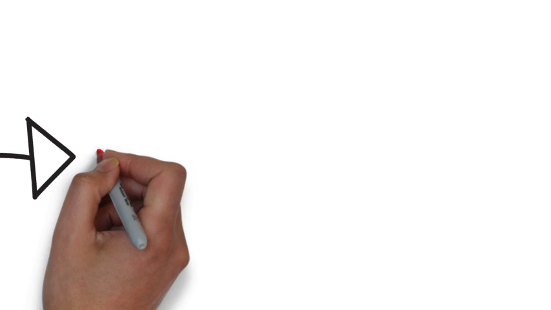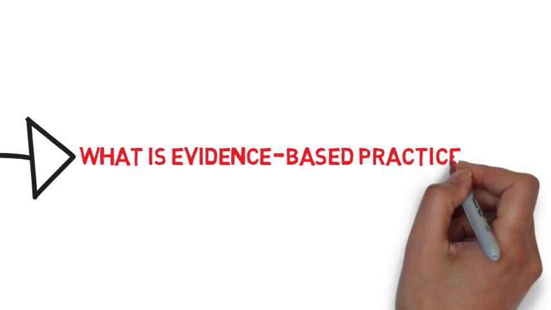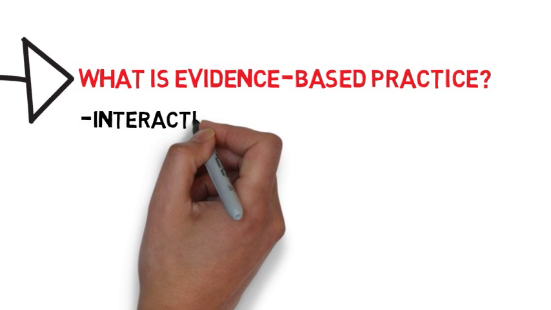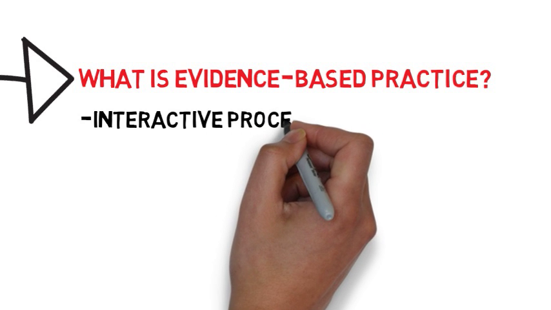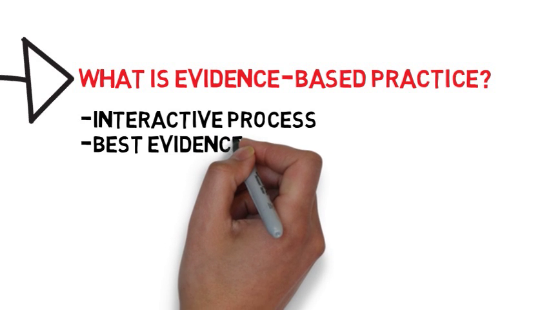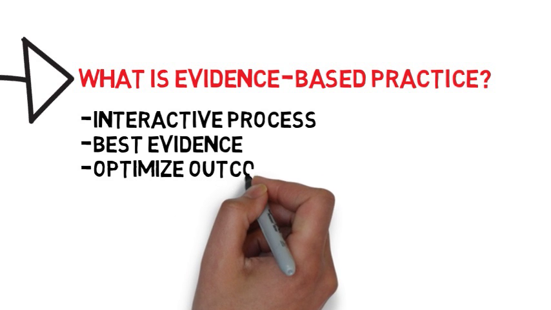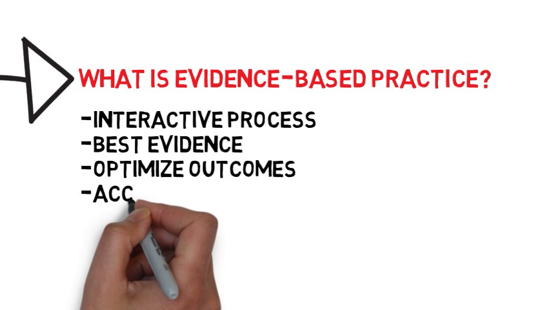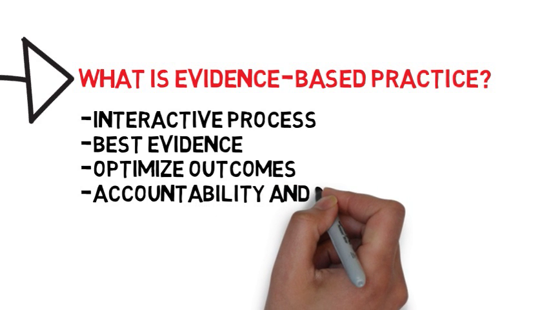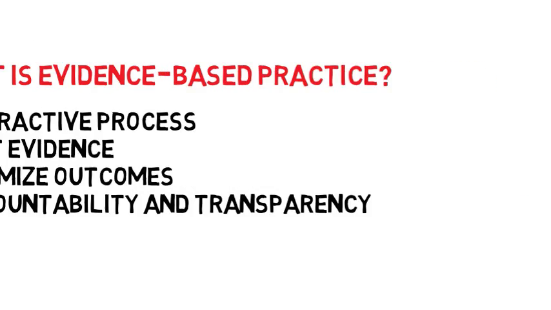To begin, what is evidence-based practice? It's a continuous, interactive process involving the explicit, conscientious, and judicious consideration of the best available evidence to provide care. It's essential to optimize outcomes for individual clients, healthy communities, and to improve clinical practice, achieve cost-effective nursing care, and ensure accountability and transparency in decision-making within the healthcare system. This was defined by the Canadian Nursing Association in 2015.